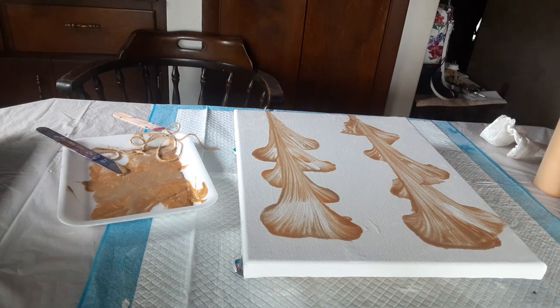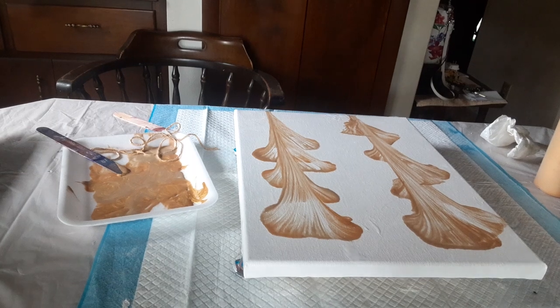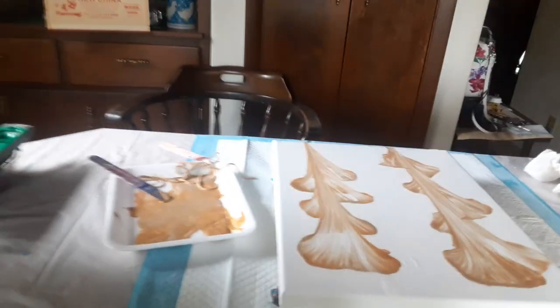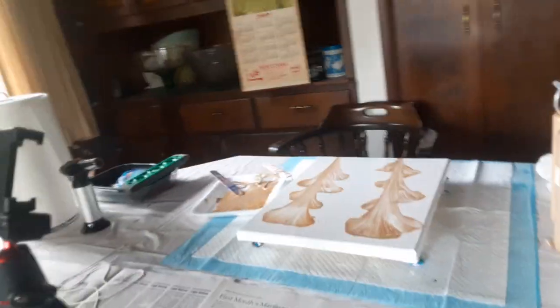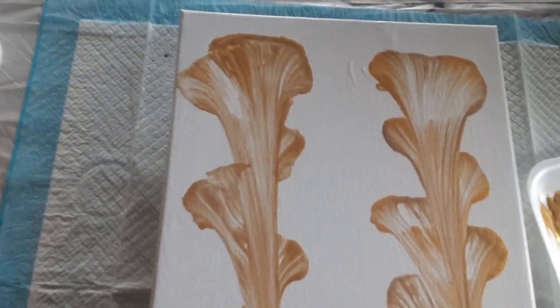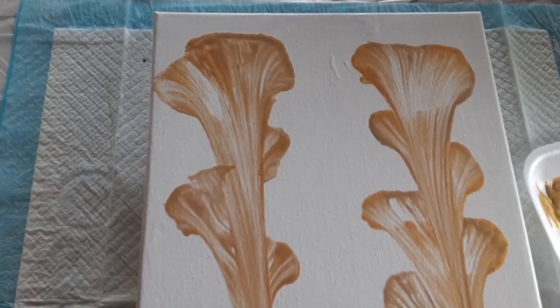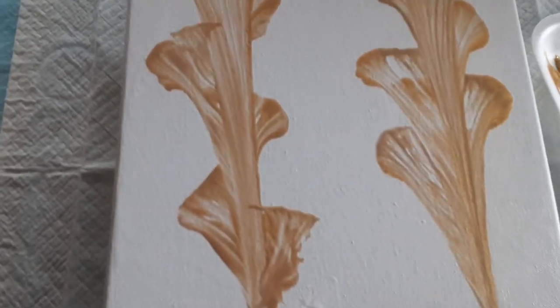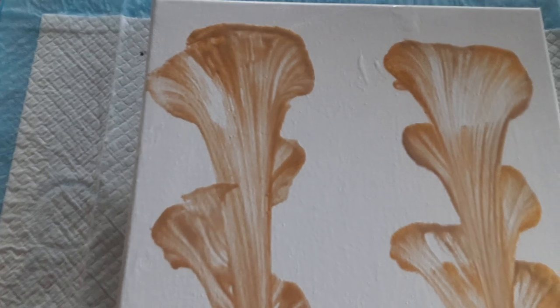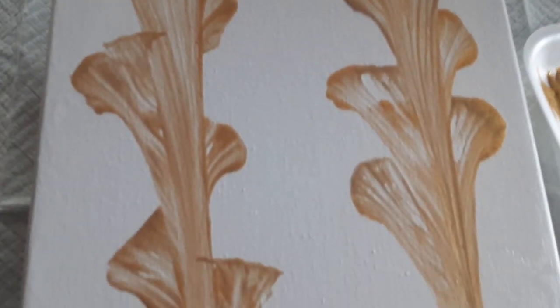All right, let me bring the camera over and get the close-up. There you go. Two gold flowers on white background. I think I will show her this and see if this is indeed the color combination she would like. It didn't come out too bad.